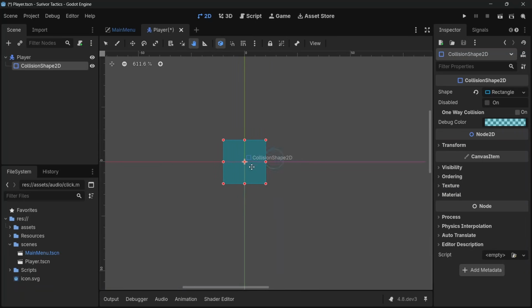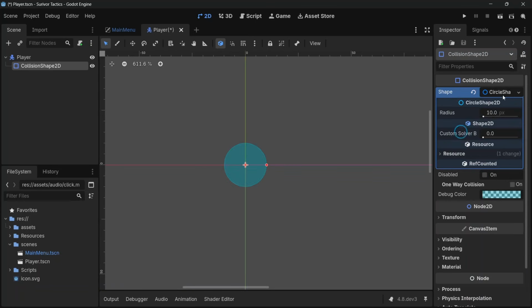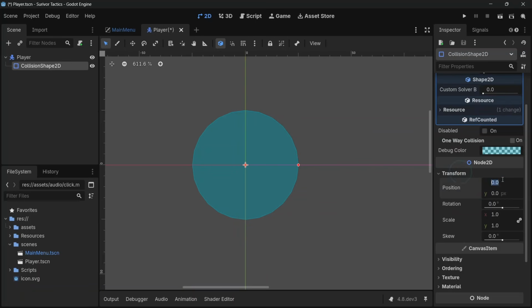Now, I usually use Q and J on my keyboard. If I press Q, I have select mode, and if I press J, I have the move mode. Let's remove the rectangle, and instead we're going to use a circle shape. For that circle, I'm going to use a radius of 25. Yeah, 25 seems to be okay. I can move down here. I do not need to change much here. Maybe the position, which would be -8 and -8.